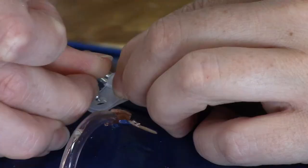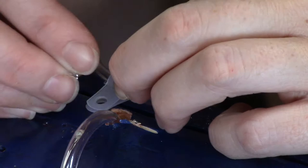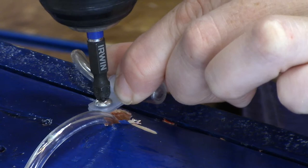If you have someone that can help hold this down while you drill it in, it is a lot easier to manage the cable and screwing in the screws in the holder. If you don't, you just kind of have to work your hands and do the best you can.